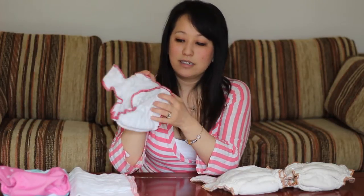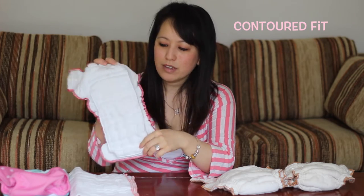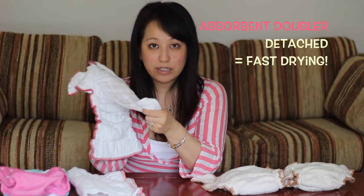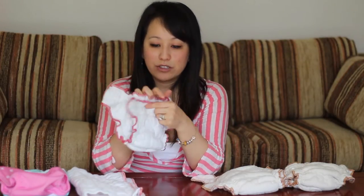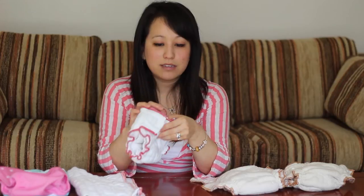Getting into the fitted diapers — the first one is a medium-sized white workhorse fitted diaper with a red edge. They're called fitted diapers because they're sewn and made so that they are contoured to your baby. You can see a big difference here. It comes with a doubler which adds a different level of absorbency. It's unattached on one side for easy drying time in the dryer. All you do is put this on like a traditional diaper and this one is snapped, so you just snap around your baby.